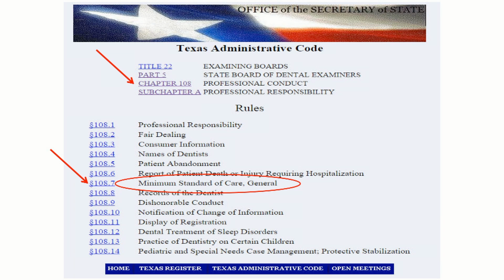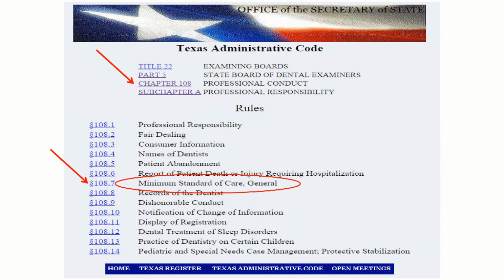Please make note at this point also of Rule 108.8, Records of the Dentist, which will be presented in a separate CE online course. The reason I point this out now is because 108.7 and 108.8, these two rules cross-reference each other.